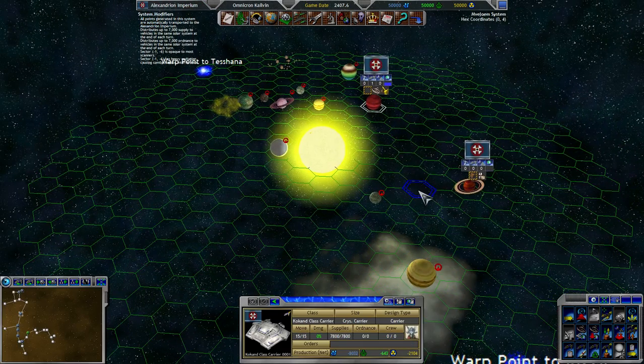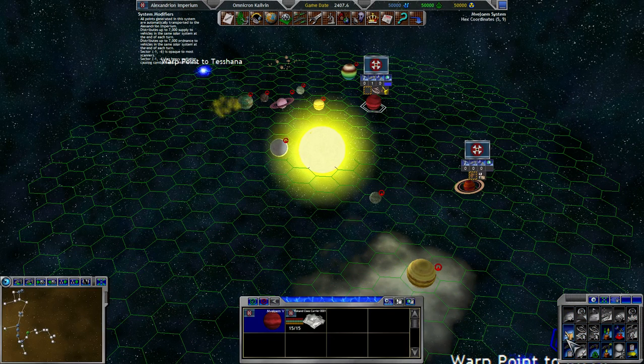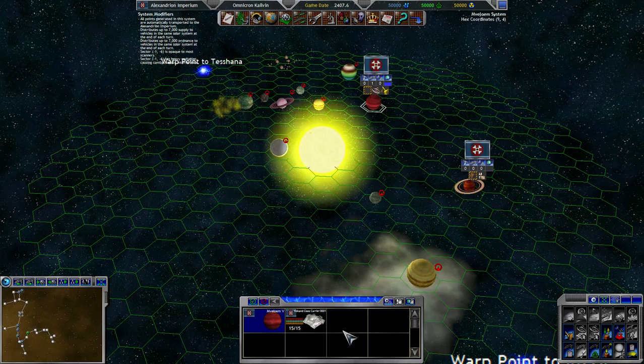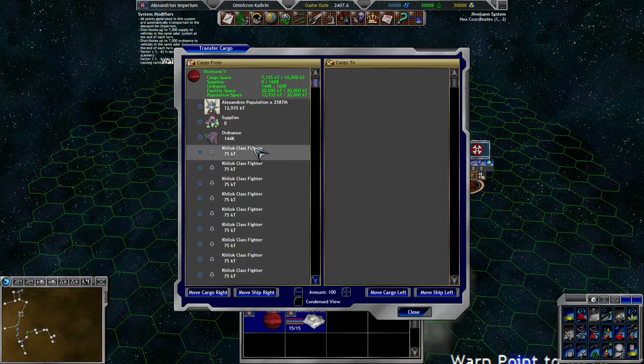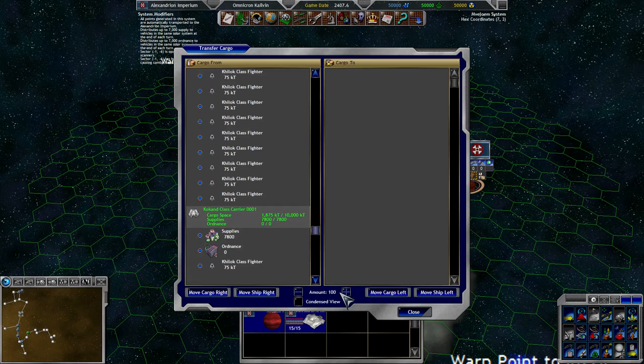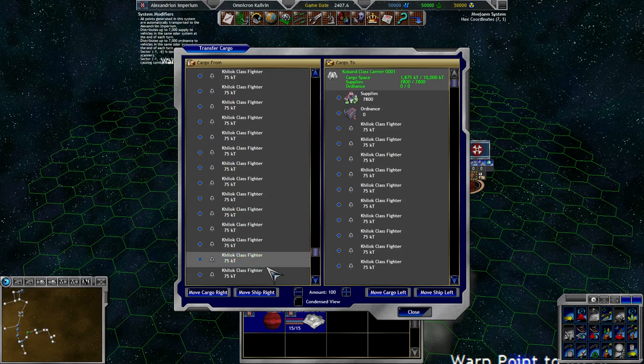Okay, so yeah, the Cockland. Are the fighters almost ready? The fighters are ready. Excellent. Move ship right. Move cargo right.